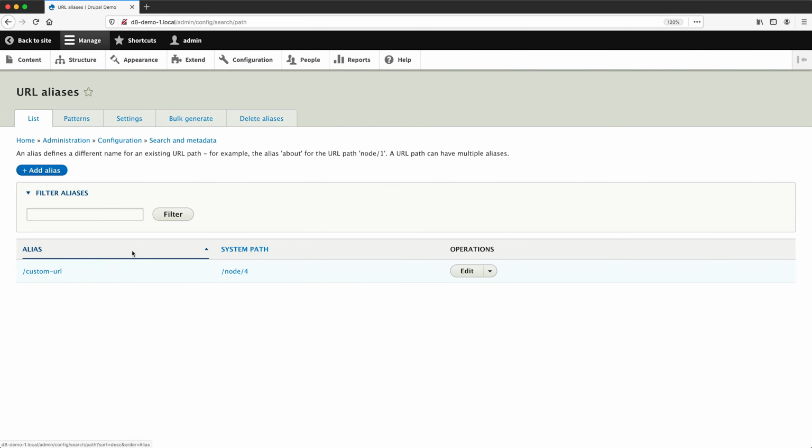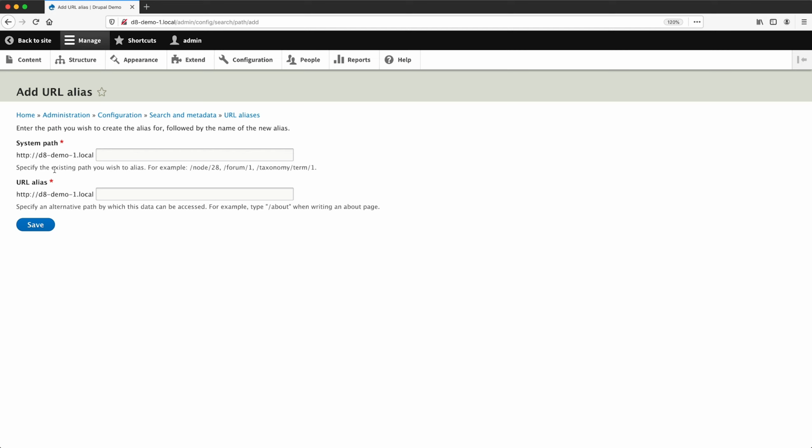And then from here, you can create your URL aliases, and also they will be listed here as you create them. And you can filter them by entering in a keyword into this filter aliases and click on filter. And you can also create a new alias by clicking on add aliases, and you can create one from here.